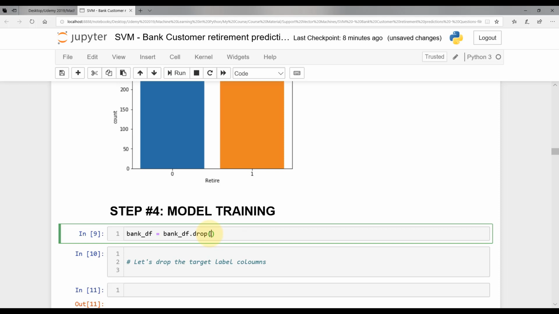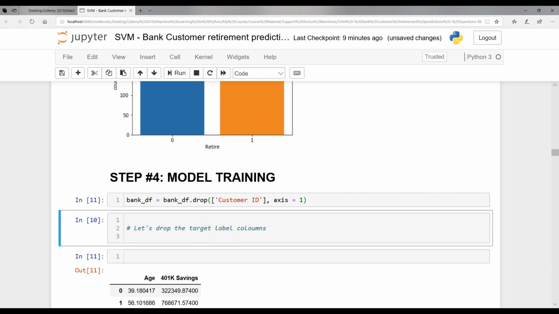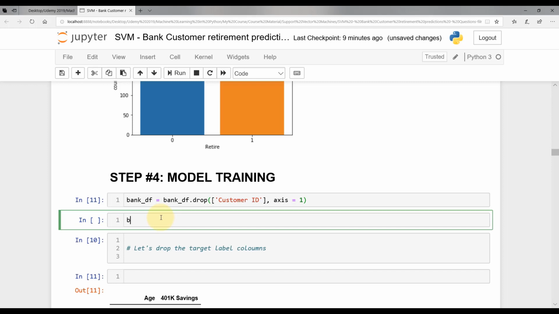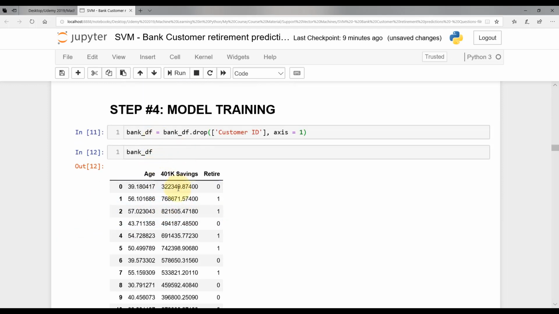We're going to say drop, indicate customer ID, and specify axis equals 1 to remove the entire column. That's the first step. Looks good. Let's take a look at bank underscore data frame. Here we go. Now we don't have the ID anymore.